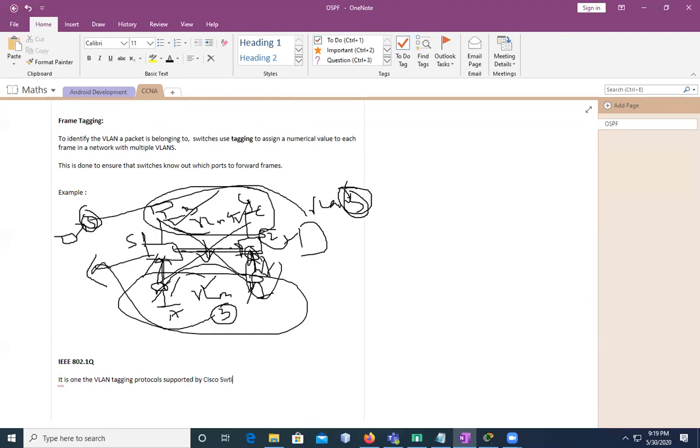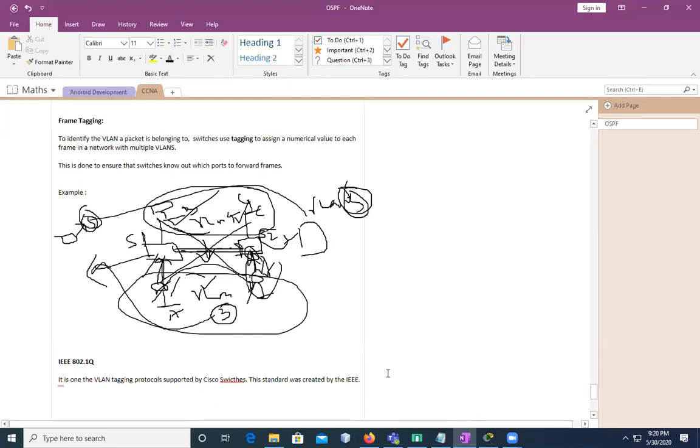The standard was created by the IEEE, which is the Institute of Electrical and Electronics Engineers. That's the full form of it.